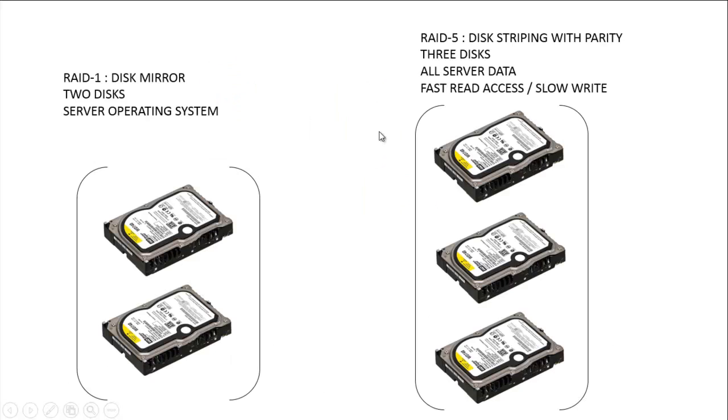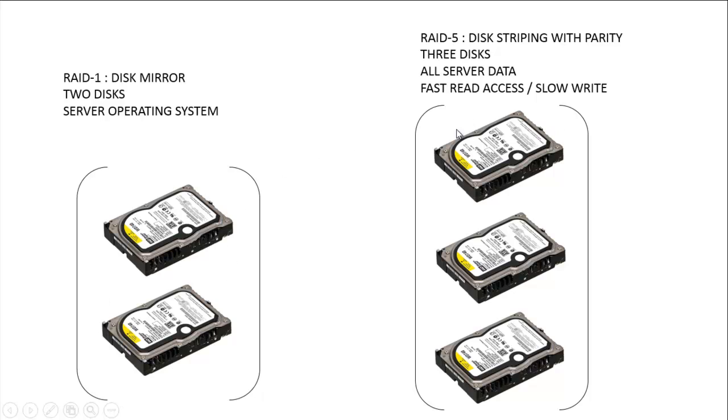Okay, so basically this is what I want to do. Currently our system only has a C drive, okay? I want to add an additional drive and create what is called a disk mirror, okay? RAID 1. I want to create what is called a disk mirror for our operating system, which enables our operating system to become fault tolerant, okay?